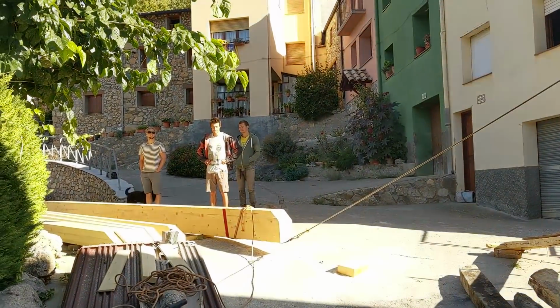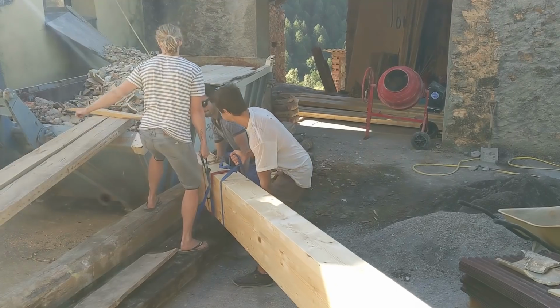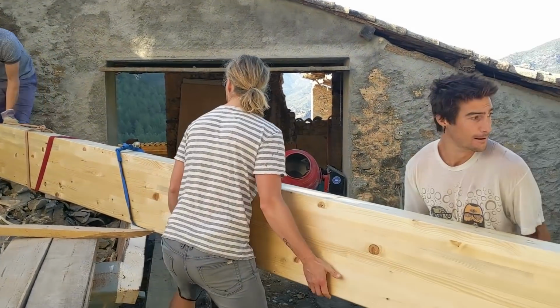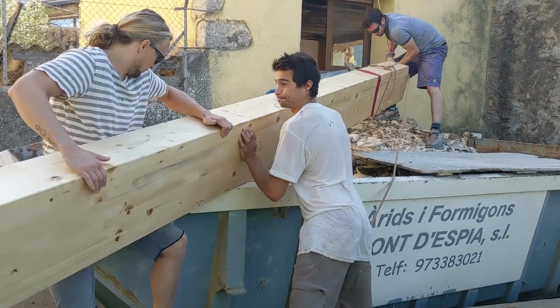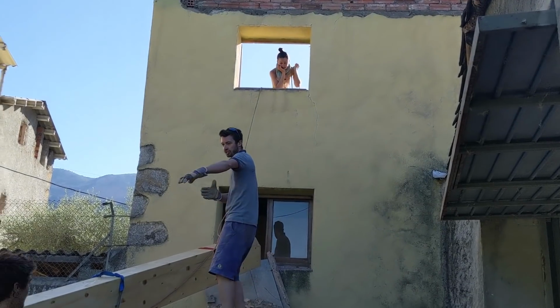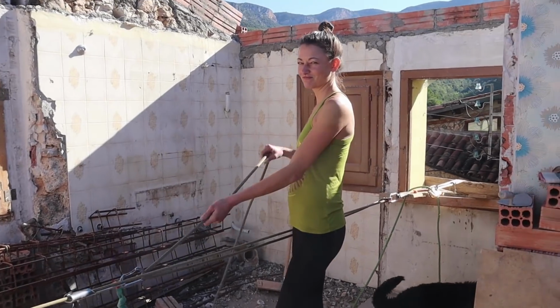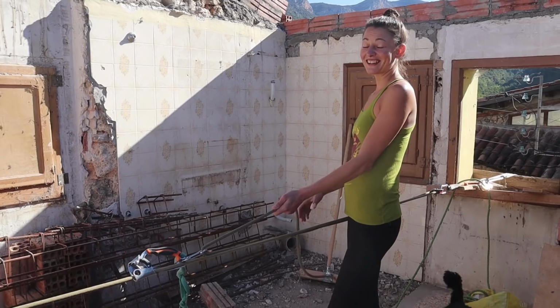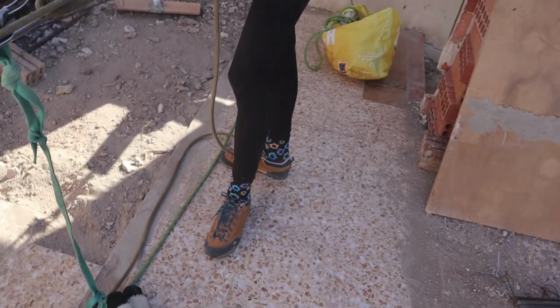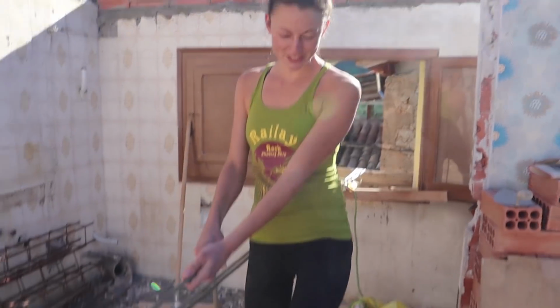Have you tried to lift it? If we have two people here to lift and then two to just scoot and push. Do you know what you are doing? I think I do now. Safety first. Why are you wearing flip-flops? No, I'm wearing my safety shoes.